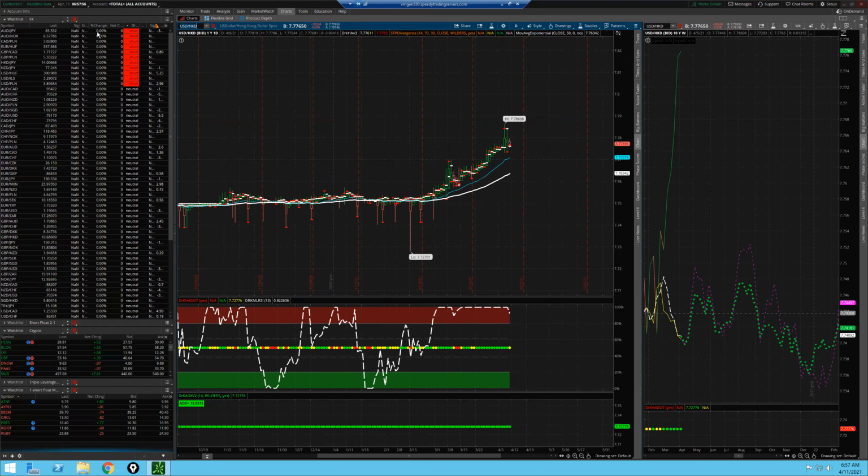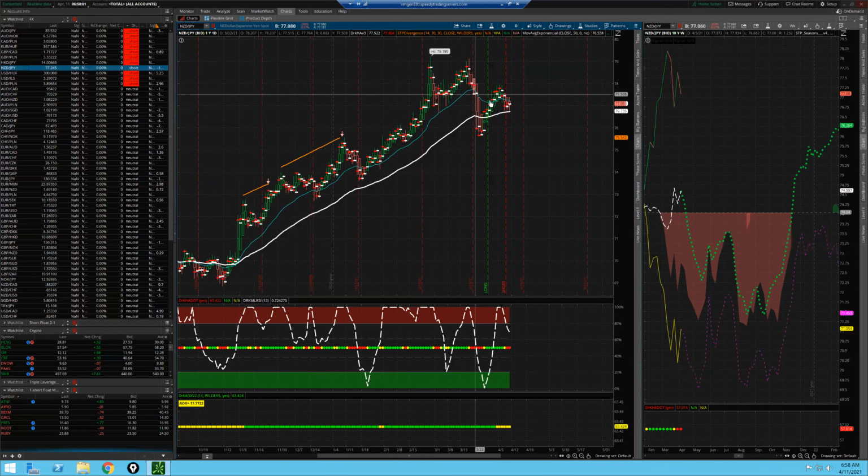So no new trades as of today. If you look at my triggers here, some of these are the exotics, but like the Kiwi yen short, even though I like it from the Laguerre standpoint and the Heikin-Ashi, we've been in this uptrend. So what I'm looking for, folks, is to see it kind of prove itself, closing below this 50 period before I take a short, okay? I don't want to jump in, but everything else is good here. You have the nice uptrend. So for a short play, you want to see it break that 50 period and settle before we take that, okay? So with that, now let's go over and talk the futures markets.